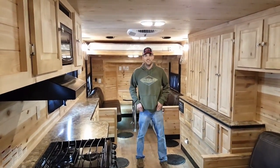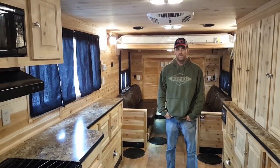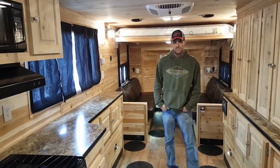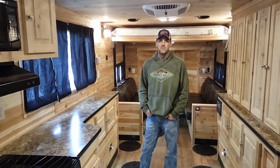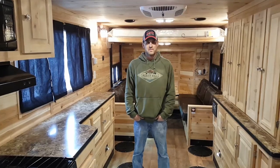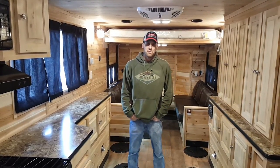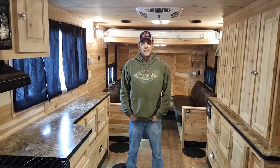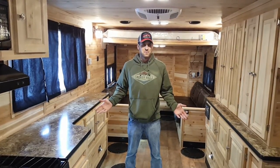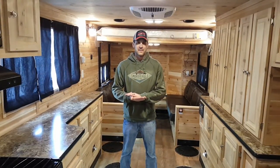Of course we've got the big picture window here. This is one of many designs — we have lots of blueprints here at Smokey Hills. If you're not sure what you're looking for, maybe give us a call and say hey, I've got a family with three kids, and we can start talking and tell you what's going to work best for you. As always, we're going to try to save you as much money as we can and get you the most house, as is the case with this one. If you'd like to have your own custom Ice Castle built, stop by Smokey Hills, get a hold of us on Facebook, or give us a call. Thank you.